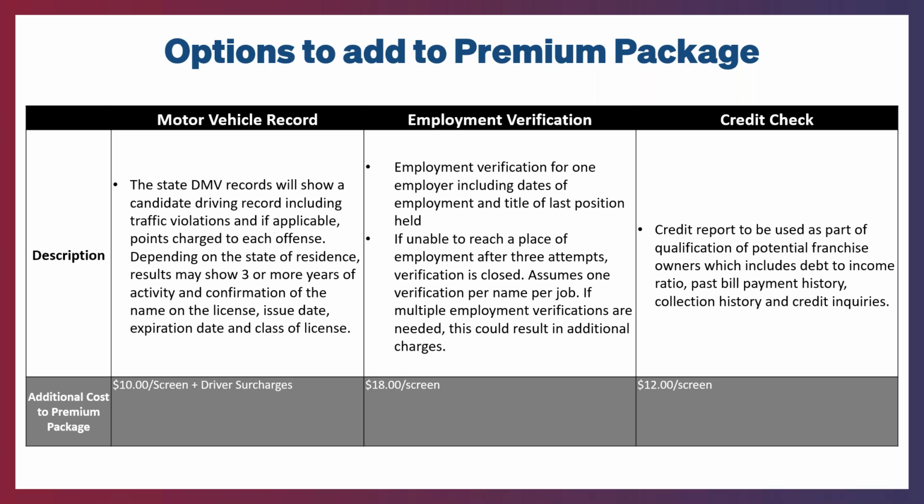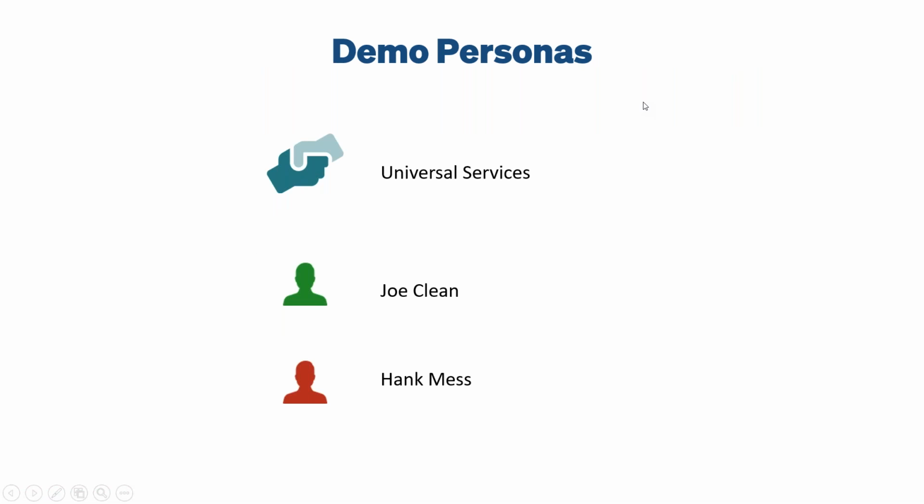So with that, I know we've got 5 minutes left. I wanted to hand it off to Eric and kind of go through the demos. Actually, Britt, don't click to the next slide. He'll go through the demo personas quickly, and then we'll take a look at what the user experience looks like using Yardstik. Perfect, thank you, Audrey.